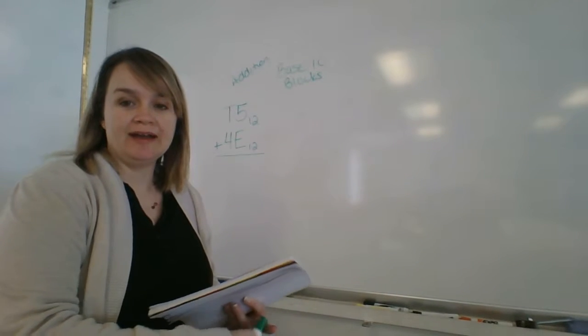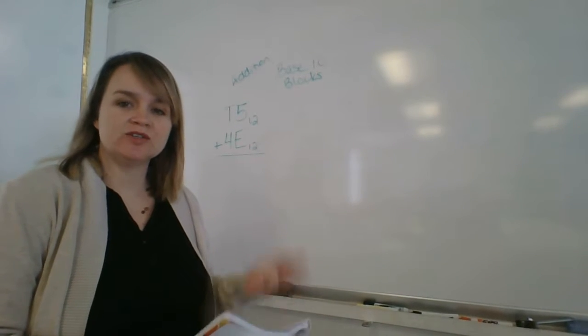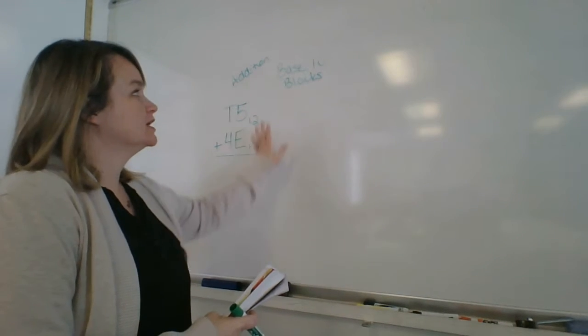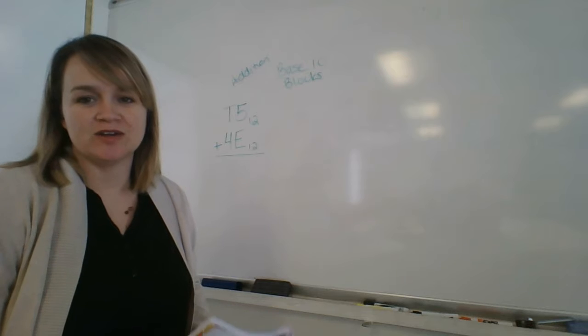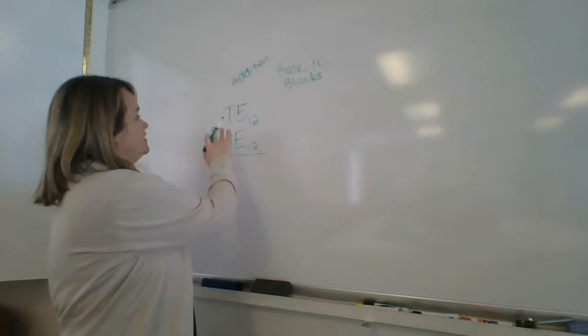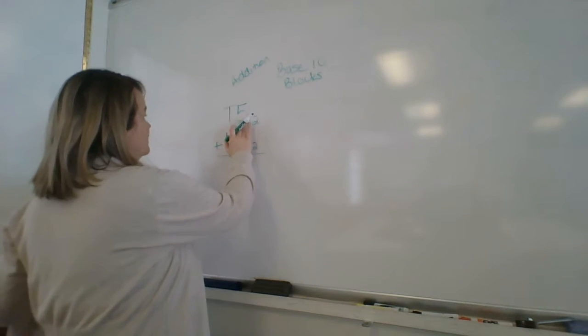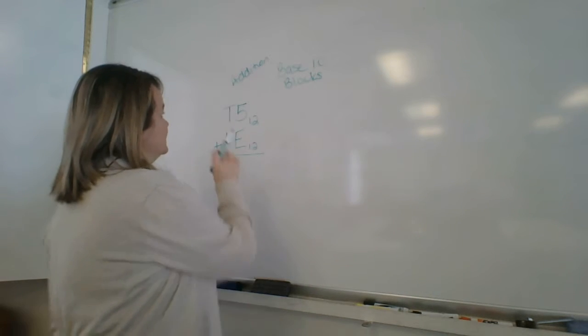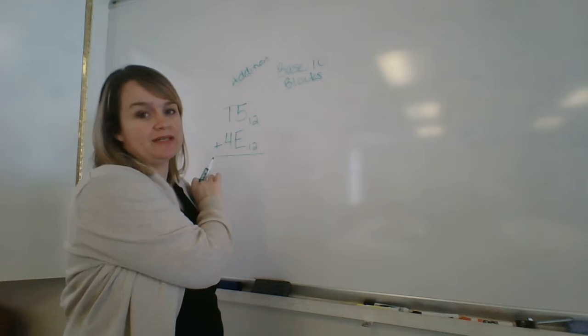Today I'm going to show you how to add numbers with different bases. We're usually in base 10, but this is a base 12 problem. So we're going to be using base 10 blocks to show you how to solve this. So we have A5 base 12. So we have A equals 10 when you have a base 12.